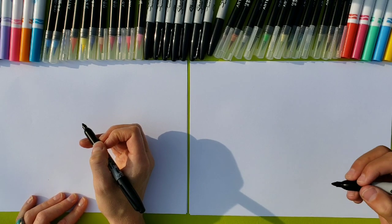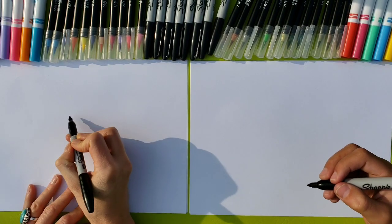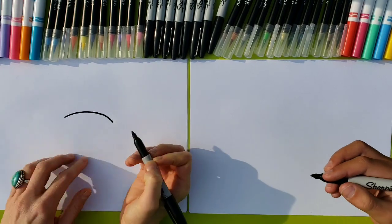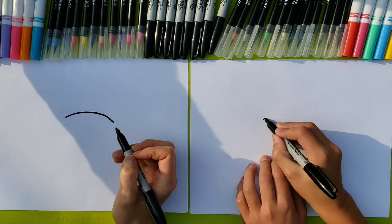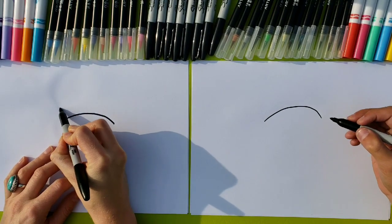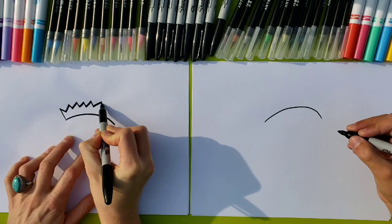Okay, we are going to be drawing a cute elf today. I'm going to start by making the wonderful hat. So we're going to make a slight curve right there on your paper. Sorry about the shadow in the video. The sun was pretty bright. And there we got some kind of crown.